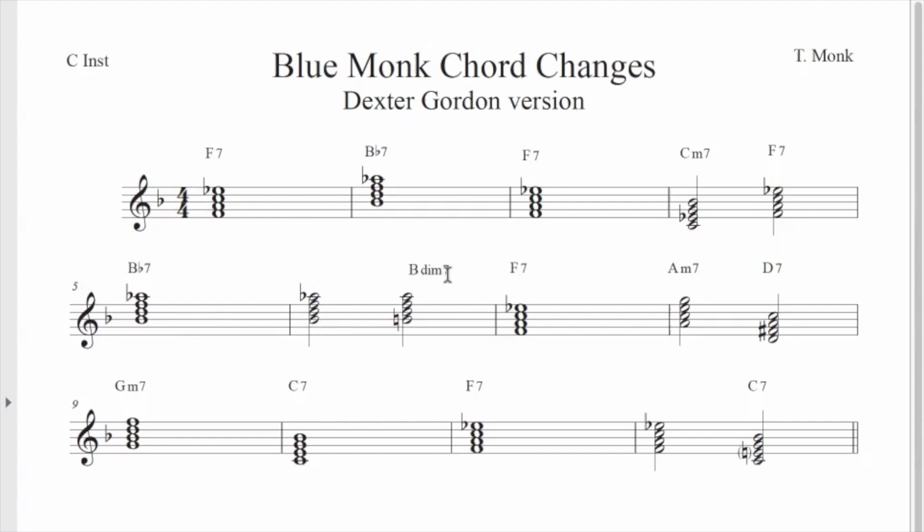Now they make this diminished 7th. Let me tell you why. Check out the notes that are in B flat 7, that chord. B flat, D, F, A flat. You notice how 3 of the notes are the same here? You have D, F, and A flat. The only thing that changes is the root from B flat to B. That's why. That is so cool and so effective. So just a little sidebar over there.